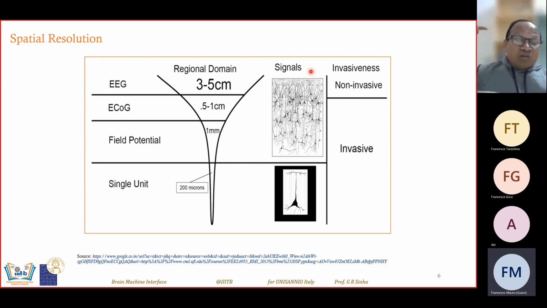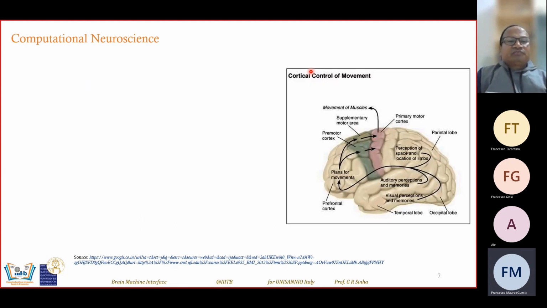But if you can actually go inside the brain and reach the neuron level, you can understand the brain has a simple architecture. But since billions of neurons are there, the difficulty of understanding is understood. So computational neuroscience, as I was telling you, has a huge role, along with the technology.